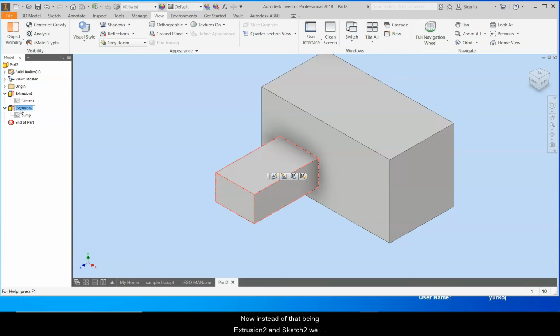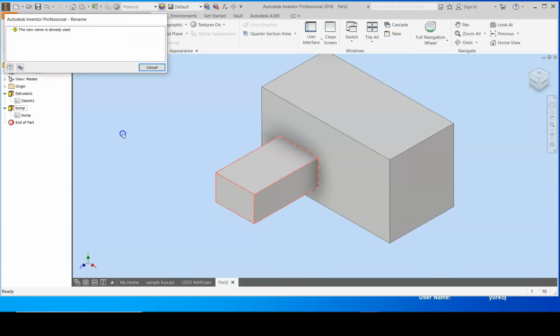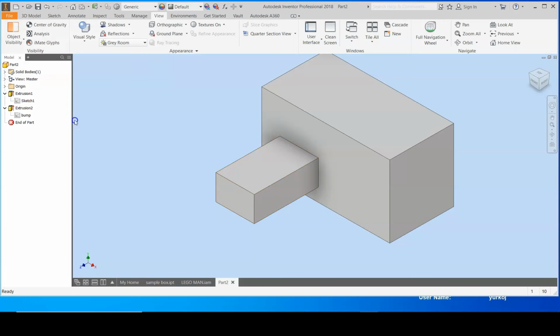So now instead of that being extrusion 2 and sketch 2, we just call that bump. It's not liking that I'm using that twice, so bump feature. There you go. And that's the basics of just getting around Autodesk Inventor.